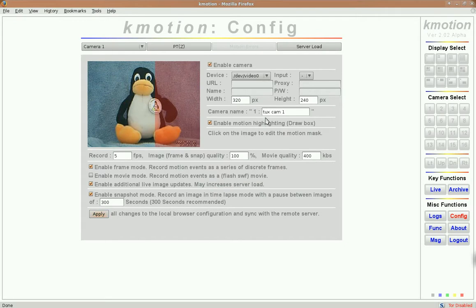Oh, no, we're not quite. Once you've enabled a camera, you can go into PTZ mode. I think we've already gone through that on another video. Also, you can go into server load. Now, you're altering all sorts of things here, and that's going to affect the server load.